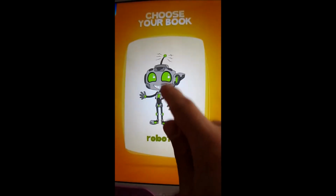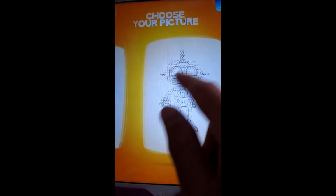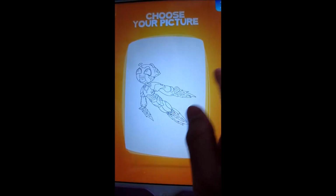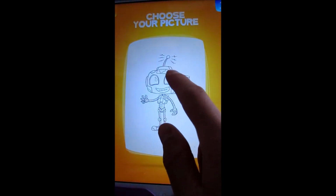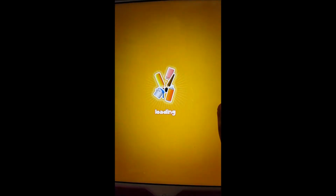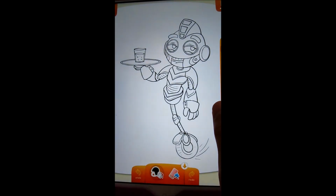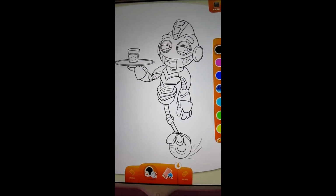Let's go ahead and dive into robots, because I love robots. Choose our picture to start drawing, and like I said, there's 130 total different ones. This is a pretty snazzy one right about here, your fancy robot butler. Let's take a look at some of the neat tools we've got here in this app by Bigobjou. Alrighty, different colors and patterns and gradients you can select. Just my camera so we can see that.